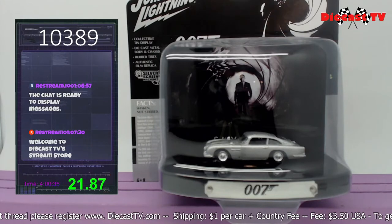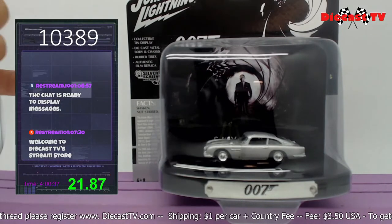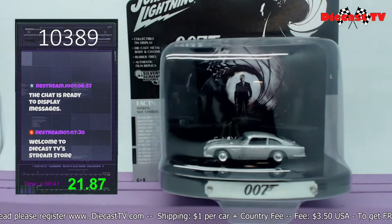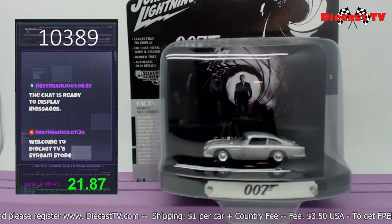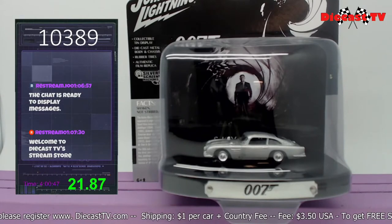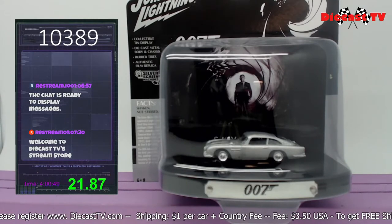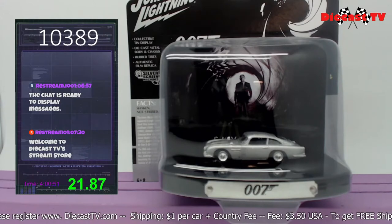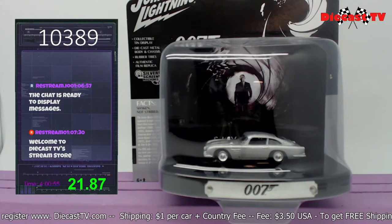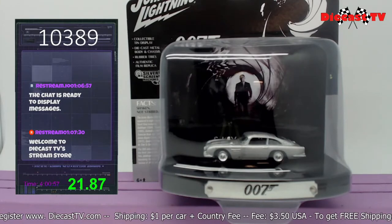Showed up in 8. If you read down here on the side, it explains everything about this little car. It's another good thing they give you on this, a little bit of background to the whole story. Apparently, the DB5 showed up in the third of the James Bond movies and then proceeded to show up in another 8. So this is the Johnny Lightning 007 Silver Screen Machine, the Aston Martin DB5.